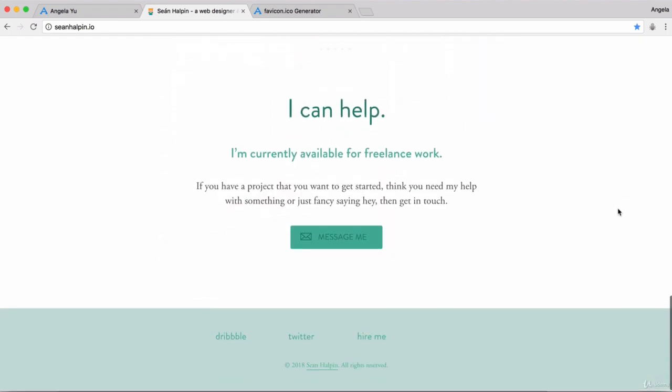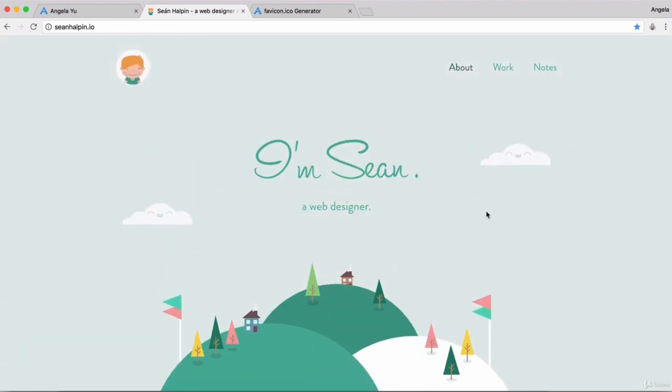Now, if we take a look at Sean's site, you can see that it's got a whole bunch of distinct sections which we can scroll through. So how can we do this for our website? Certainly not by using anything that we've done so far, because we haven't been able to do any sort of positioning or layout with our previous CV website. So in the next lesson, I'm going to show you how we can create these blocks inside our website that we can style and make it look something like this. So you'll have that to look forward to, and I'll see you in the next lesson.